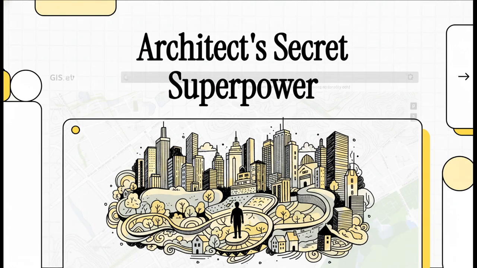Okay, let's just jump right in. What if I told you there's a tool out there that could completely reshape how we design our buildings, our parks, our entire cities? A tool that helps us build smarter, safer, and, well, more human spaces. But here's the crazy part. It's been hiding in plain sight for decades, and the very people who could get the most out of it, architects, are hardly even touching it.